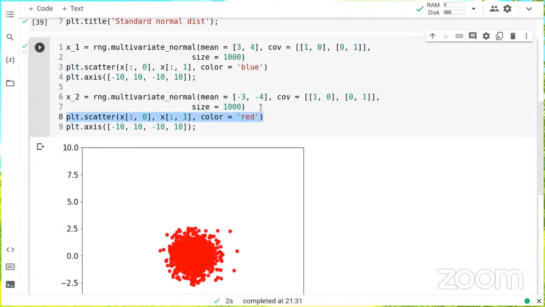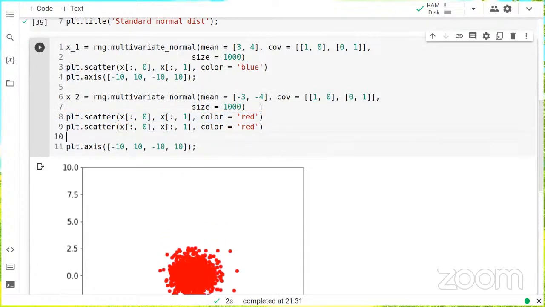Okay, I have not plotted the second one, so let me plot x1, the first data point, and this will be my second data point, sorry, second class. Class 1 is blue, class 2 is red.